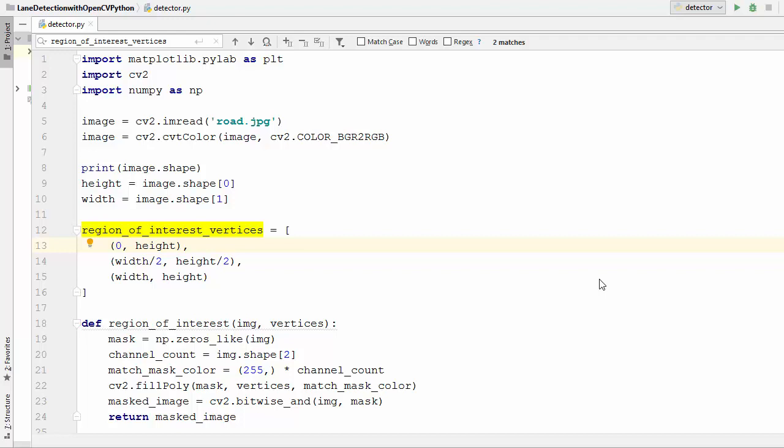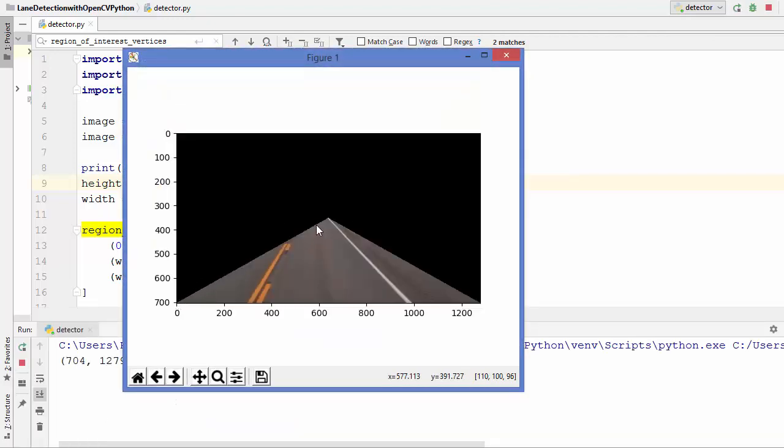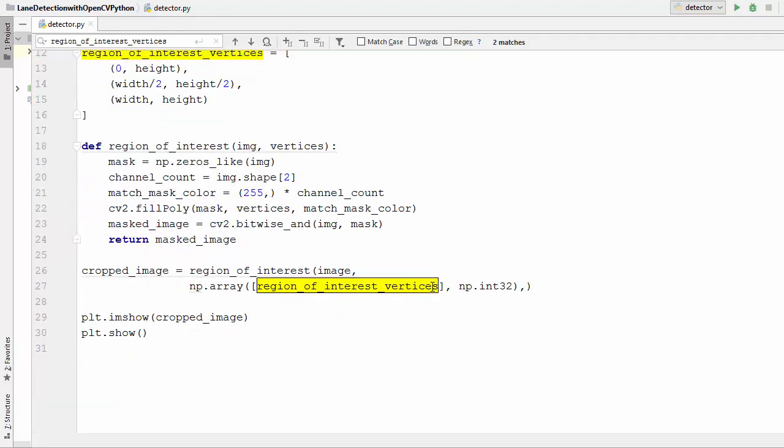In the last video, we started our simple project of detecting lane lines on the road using OpenCV. We came to the point where we were able to define our region of interest, and our result was looking like this. So let me run this project. We have defined this region of interest, and now the only thing which remains is to detect these lane lines. So we will go to the next step, which is to find the edges, and then we are going to apply Hough line transform to draw the lines.